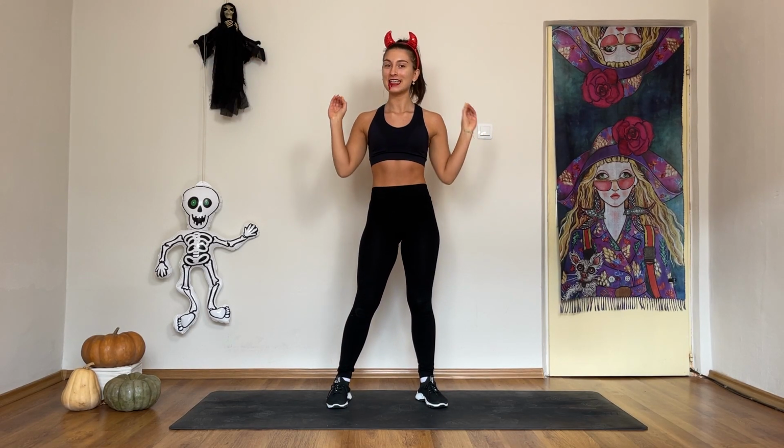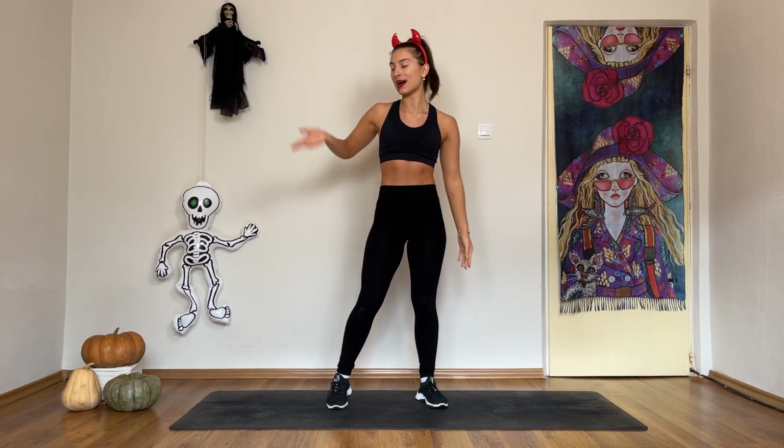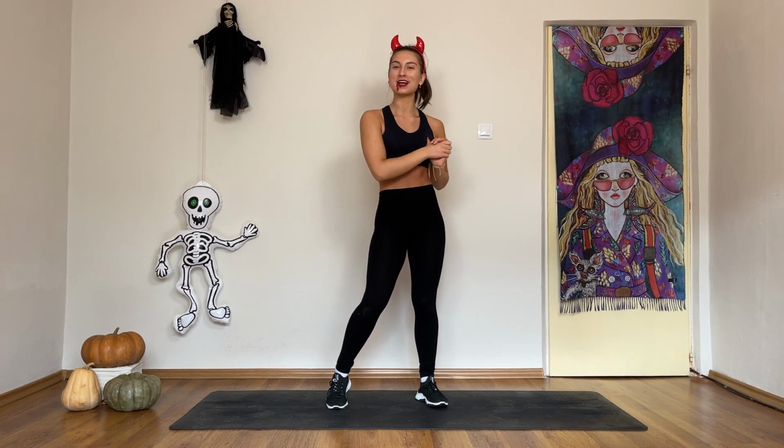Happy Halloween! Today we're doing a Hell-oween Devils workout. So it's going to be pure cardio. I'm gonna explain more about it in our warm up. You won't need any equipment for today, just your water bottle. Mine is hidden right over there behind the pumpkins. So I hope you are in the Hell-oween spirit and let's get into our workout.